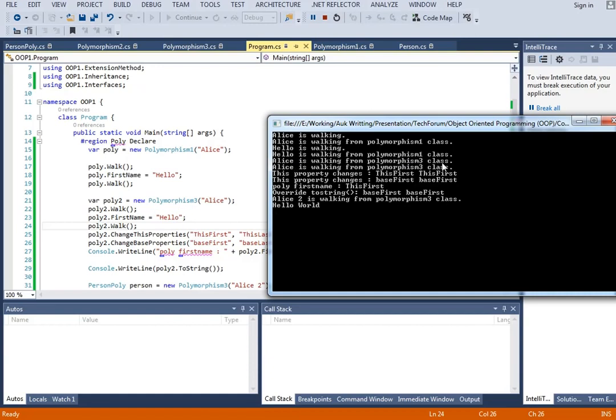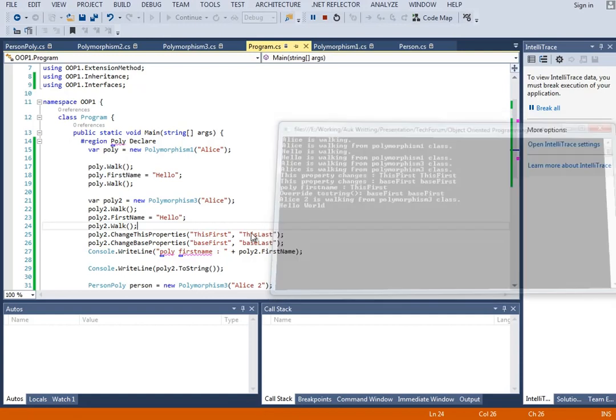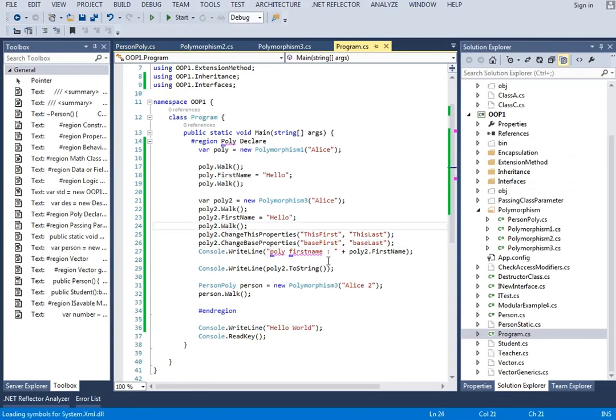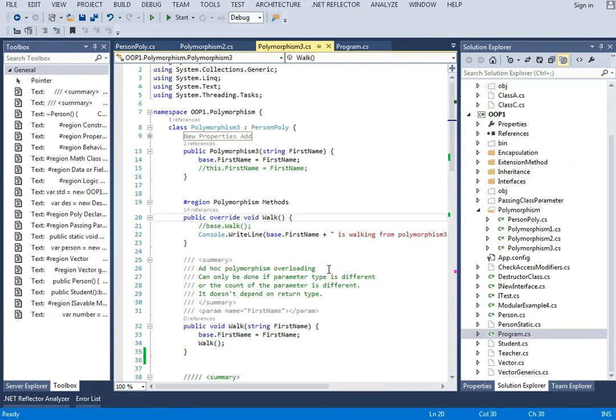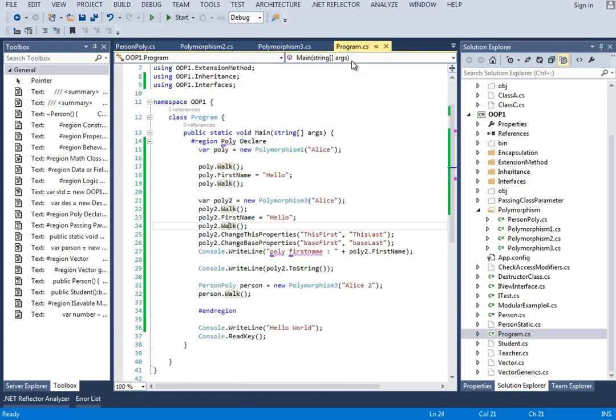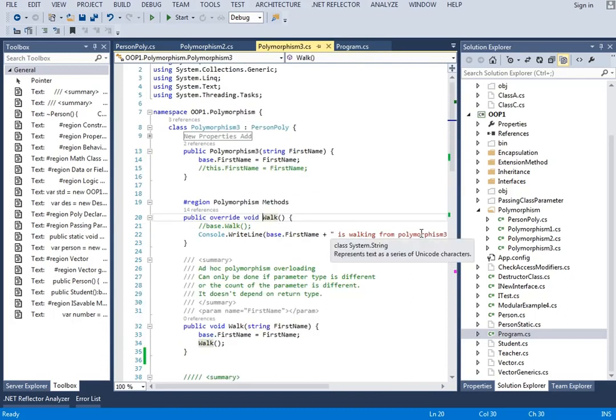the base class. We are just calling the... let's just go over quick. Just go to this. If you can go to any method by stepping into the method and press F12, that's it. You will go to the definition of the method. So here you can see that I have commented out the base.walk.